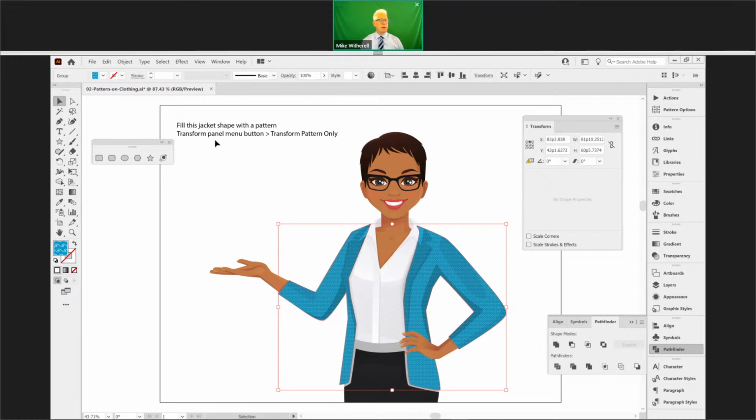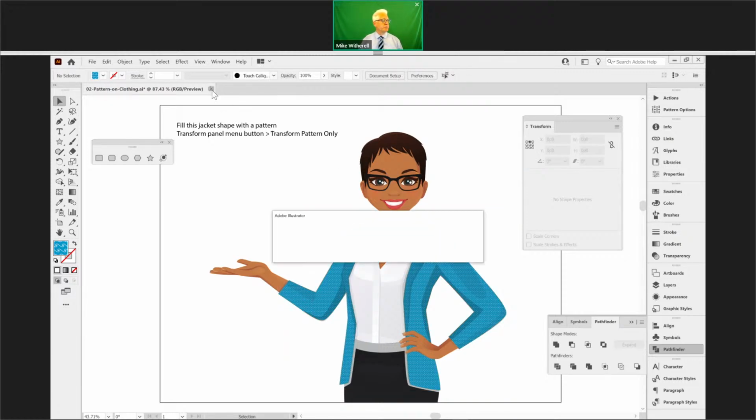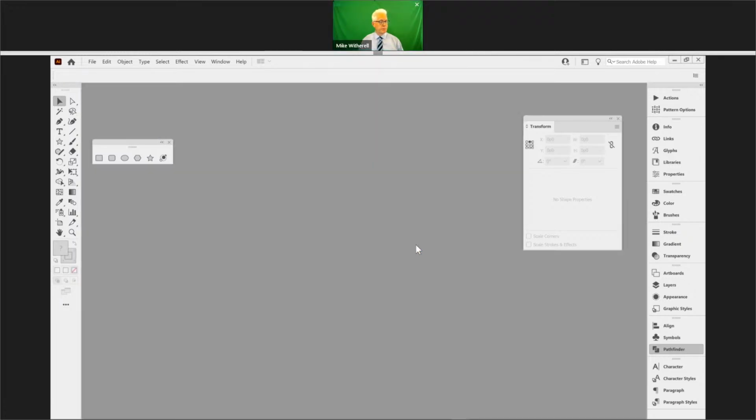If you want to make the pattern you made, instead of having it big or small, you can say how big or small it scales to. But if you do that, look out. In the transform panel, be sure to visit here again and set it back. It'll stay that way otherwise, and you'll wonder why you can't scale a shape to be a smaller shape. We'll close that out. And we'll open up something else.